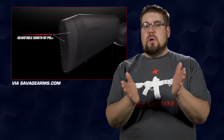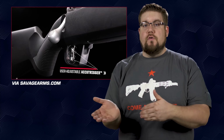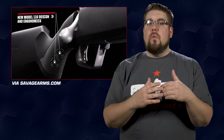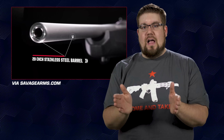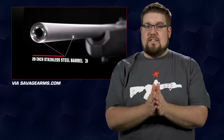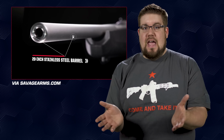Breaking down the features, we've got an adjustable length of pull, adjustable AccuTrigger, the new and improved ergos of the 110 that are appearing on every variant, as well as a few things that are specific to this one. This is where things kind of get interesting. The barrel, no matter what caliber, will be a 20-inch lightweight contour made from stainless steel. That's great for getting out in nasty weather like they intend with this rifle.